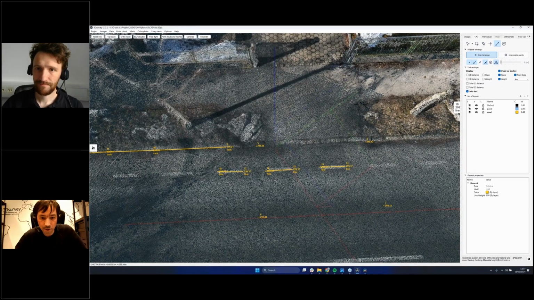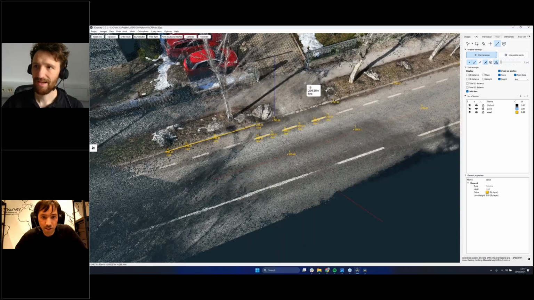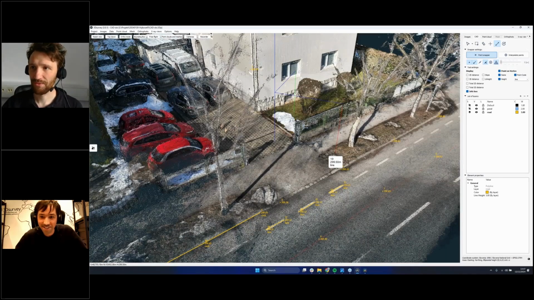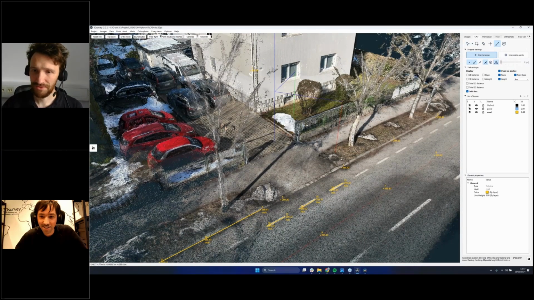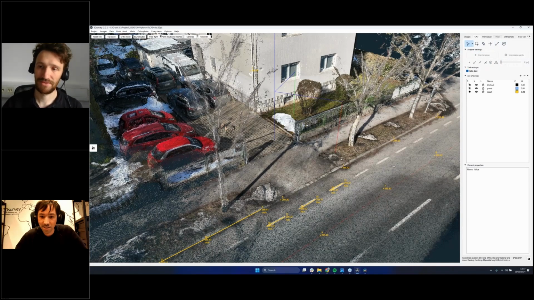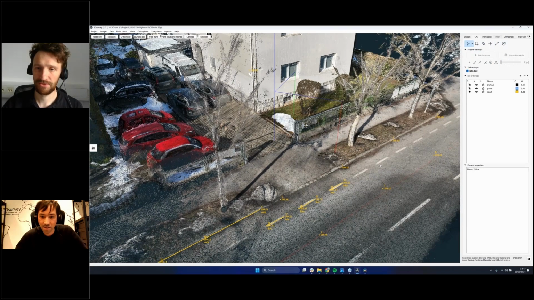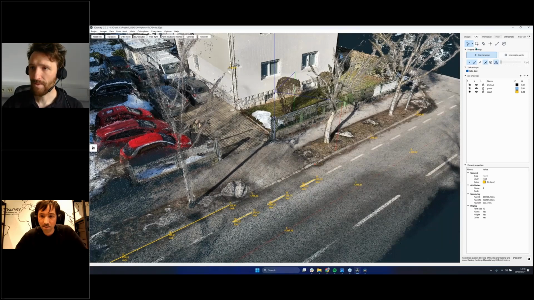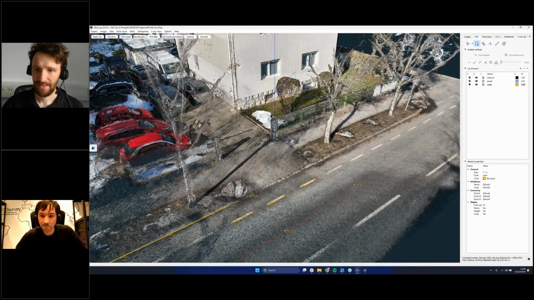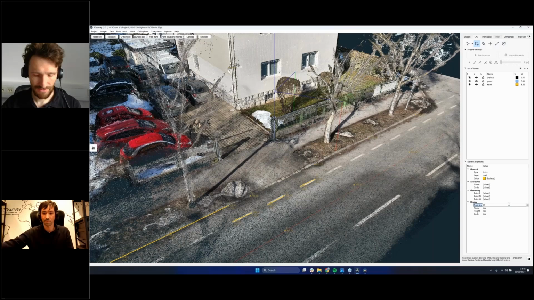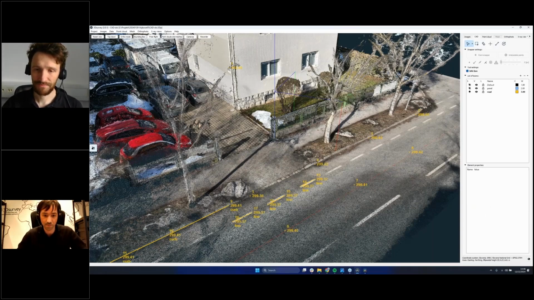What about text size? Everything is so small. Can we set a bigger text size? Oh, yes, of course. For example, if you want to do it for all the points, you have some possibilities. Let's choose just one. Now we can say select similar on the same layer, and now all of them are selected. I just find the text size or font size here and increase it to, let's say, 16. And this is much more visible.